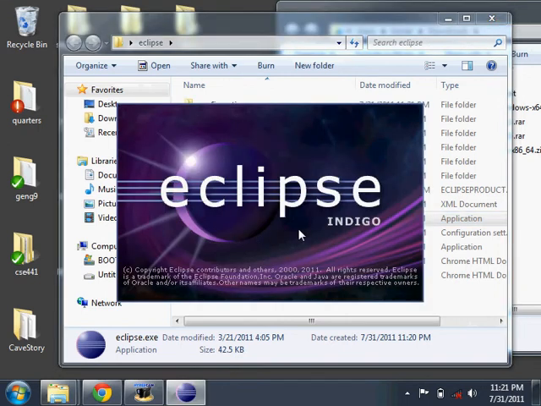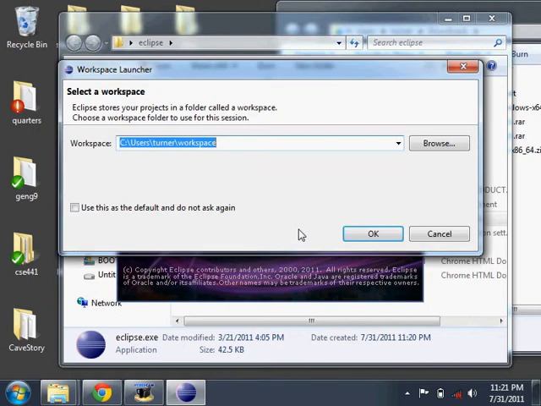But here's the tricky part here that I want you to pay attention to. It provides a default path to what's called a workspace. And this workspace, it's a container of Eclipse projects. So as you use Eclipse, you're going to create several projects, and to build those projects, and you can have any number of workspaces. But each time you only open one workspace at a time. And when you open a workspace, you see a list of projects in there.